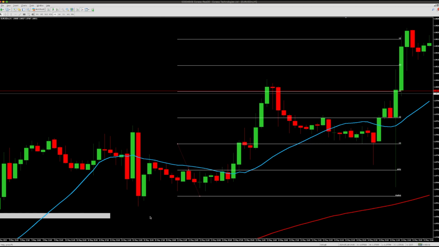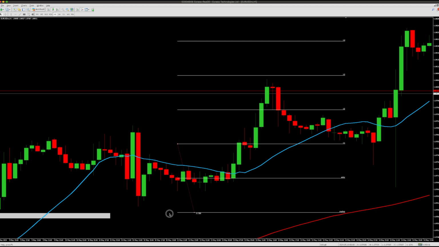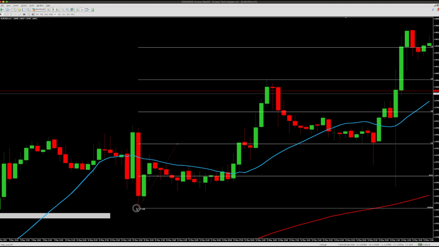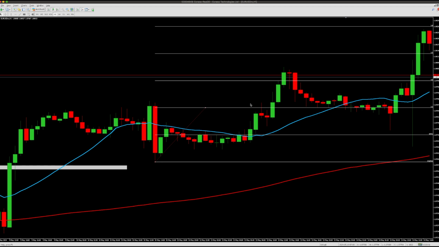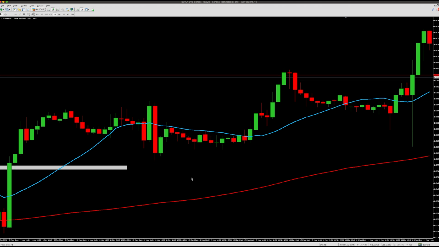My stop loss is going to be at this former low here, just a few pips below. My entry line is going to be at the close of this bullish candle, and then I am going to target a 1 to 2, which is this one here. You can see up here that a 1 to 2 was achieved. That was a 1 to 2, so this was a winning trade. So that is the way you do this strategy.